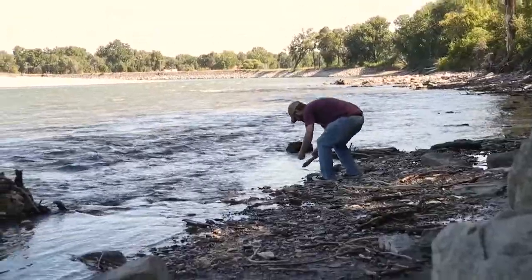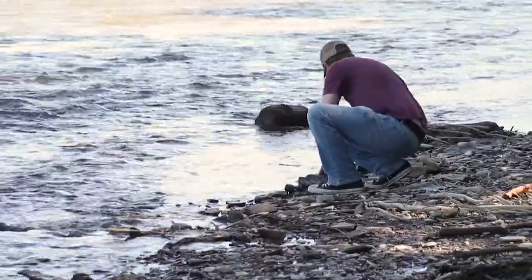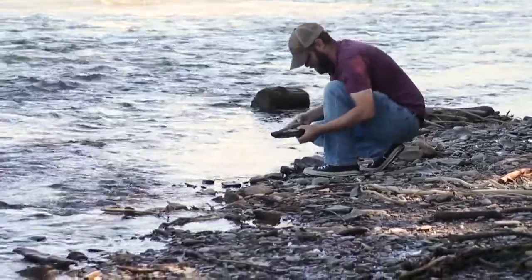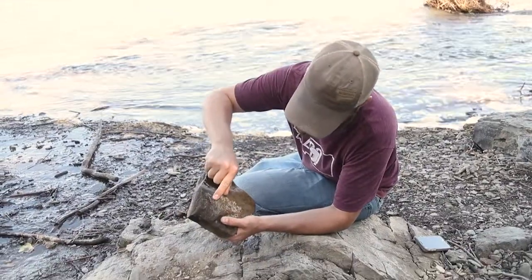I'm here because, as you can probably imagine, I love to explore the river. I love to explore under rocks, see what I can find. I always have loved that and I always will love that. And when you flip over rocks in a river system, you're going to find some pretty amazing things. I want to talk about something that you see a lot of times when you flip over these rocks — and that's these guys right here.